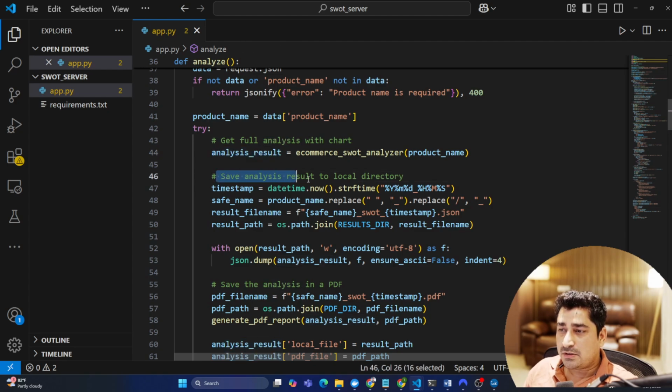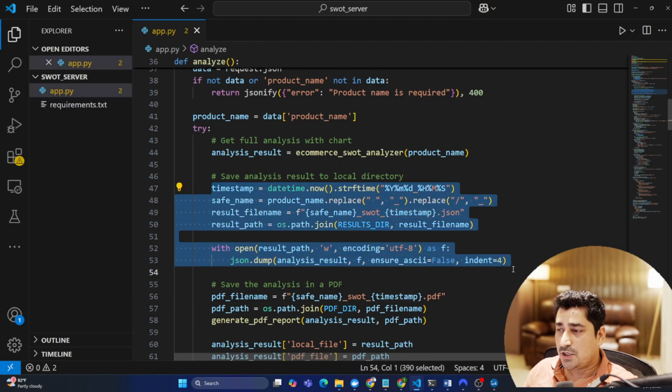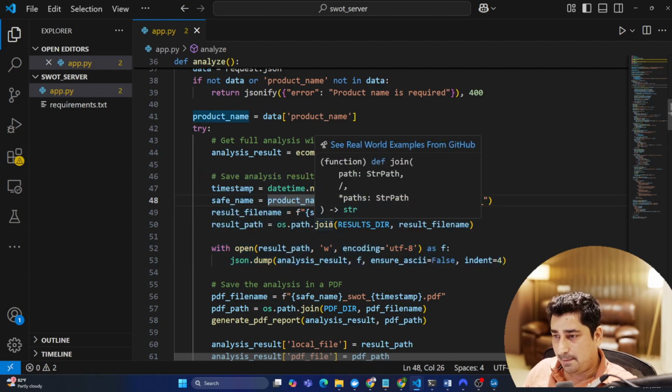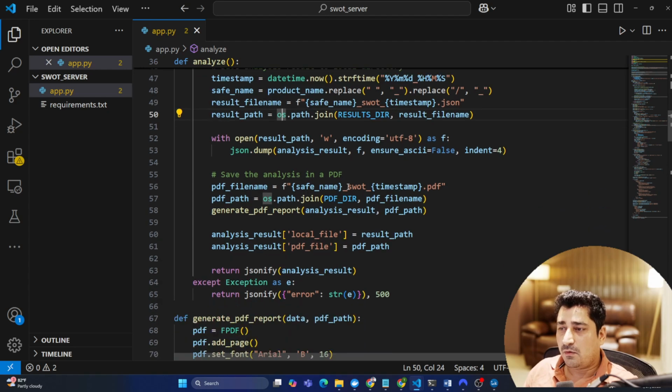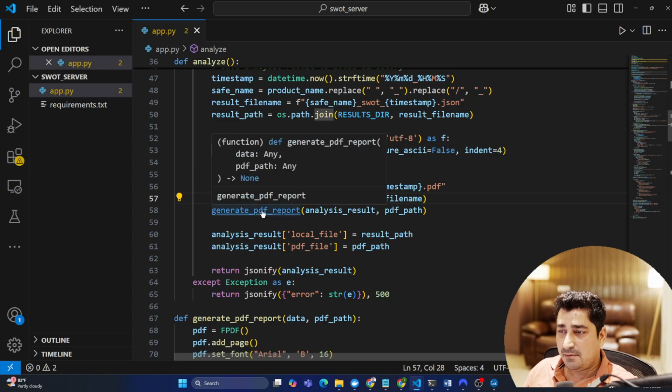Then I'm going to save the result into a local directory, in a JSON format. Then I'm supposed to even save this entire thing in a PDF format. Here we have written a generate PDF report.